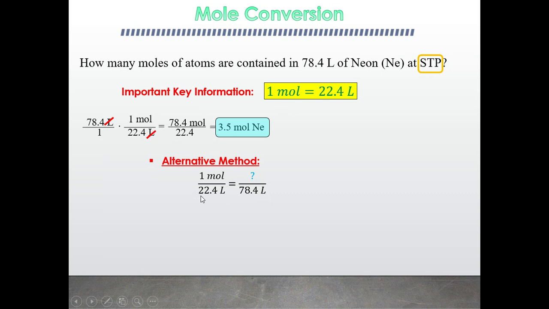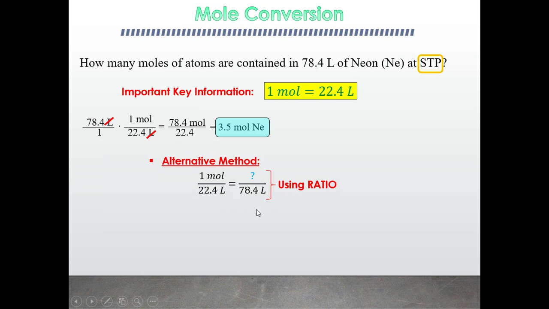On the left side, where it says 22.4 liters, the right side also has to have the same unit. So in this case, 78.4 liters has to go in the denominator on the right side. And you're trying to find what the moles are, so I put a question mark. I don't know what this number is, but I know if I find the right number, it will reduce down to the same ratio, 1 over 22.4. So this method uses ratio, and this approach is not too bad.